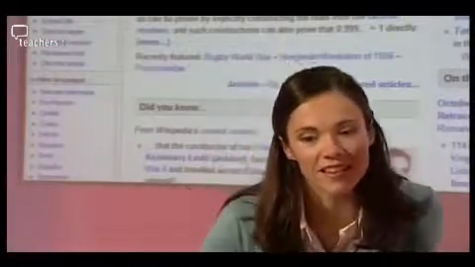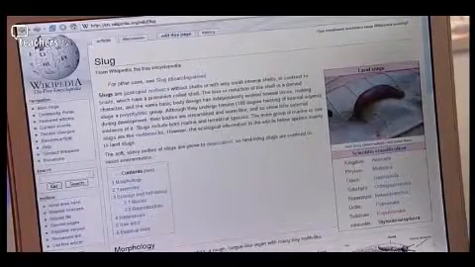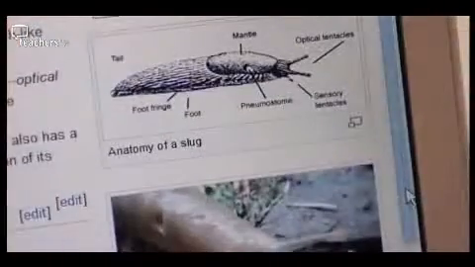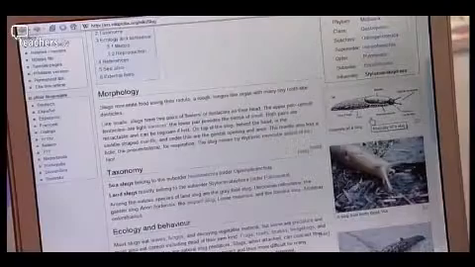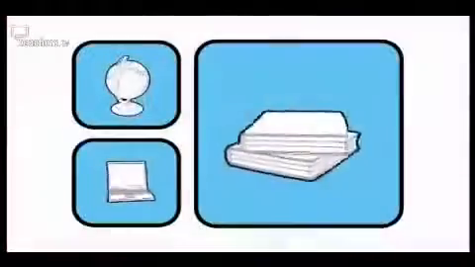I love the one on slugs, because it's just got all sorts in there. I mean, there's all sorts of information. You can find out about slugs. There's nice drawings about the anatomy of a slug. There's an awful lot of text there. I mean, how suitable is it for primary age children, really? I think with Key Stage 2, particularly the sort of Year 5, Year 6, I think it's fine. Well, let's go over to Matthew again and see what he thinks of Wikipedia.